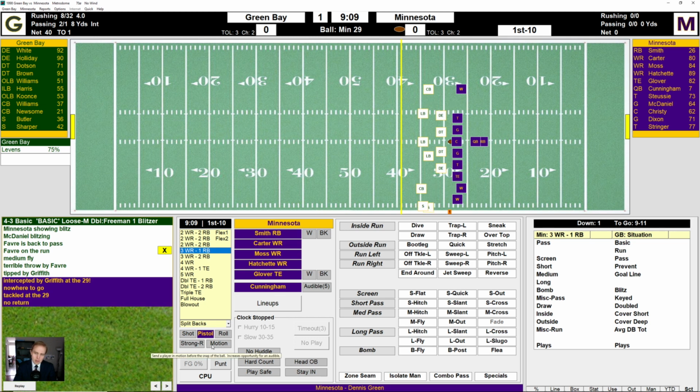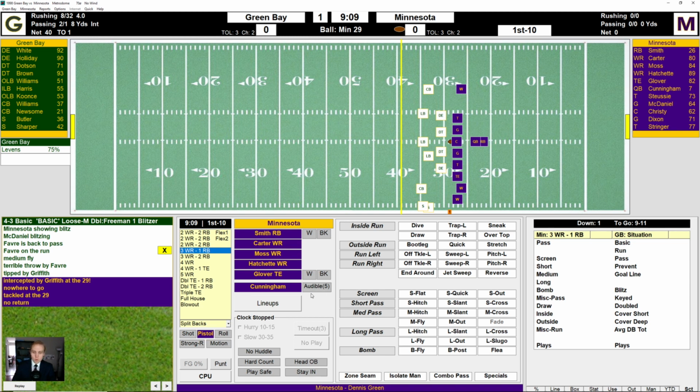And you can put a man in motion, which increases the opportunity for an audible, because with the man in motion, you're checking to see if they are playing man or zone. And you have a lot of options, don't you? And the fun thing about this game is that every one of these options will have an impact on what happens with the final play call. In other words, every single one of these options will impact your chances of success or failure.